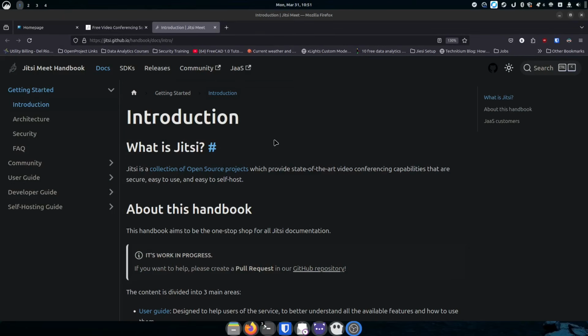I just want to point out that Jitsi has some really good documentation. So if you're not somebody who wants to do the installation the way that I'm going to show it, there are multiple ways to get this installed and set up. Scott over at Scottabyte has a video on this as well, and I think he did it more of a let's install it on the bare metal type install. So it's something that would be valuable for you to go watch if that's the interest you have in how to install Jitsi.